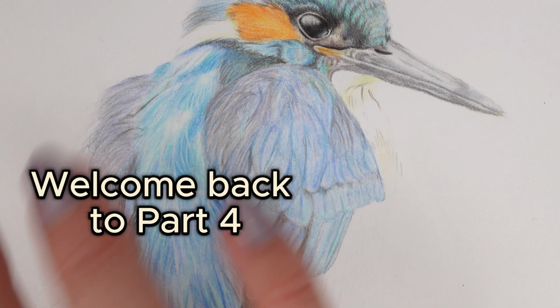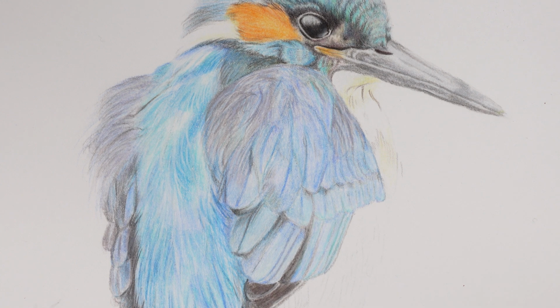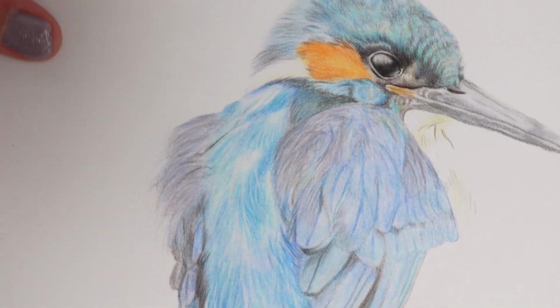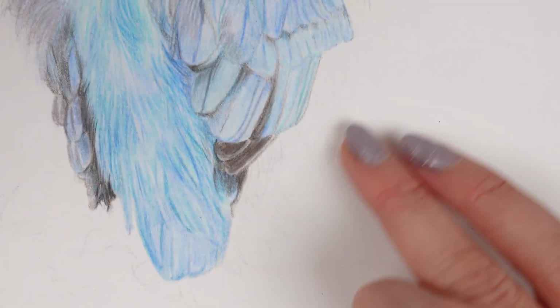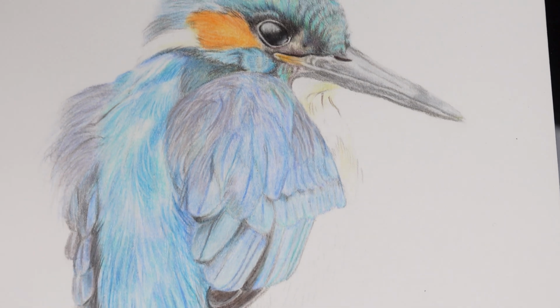Hello and welcome back to part 4 of this tutorial of a lovely kingfisher. So in today's video we are going to be doing this area here, along here, the chest, and then hopefully get into that little mossy perch.